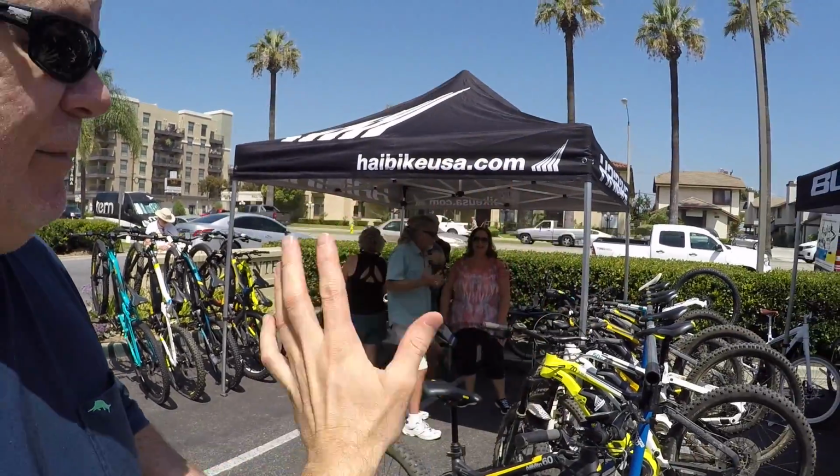What are you going to use your e-bike for? Will this be your first one? First e-bike. Yeah. My wife and I, we ride bikes. We take them down to the beach, ride around the neighborhood. But I live on a hill, and I'm getting up in age, and it's just easier to have somebody push me up the hill. Sure. Well, a little bit of help never hurt anyone. You get out there more often. We enjoy getting out and riding, especially at the beach. And the last time we went on a pretty long ride, we said, hey, what about an e-bike? So we started looking into it. Yeah, good for you. Thank you so much for saying hey. I appreciate it.